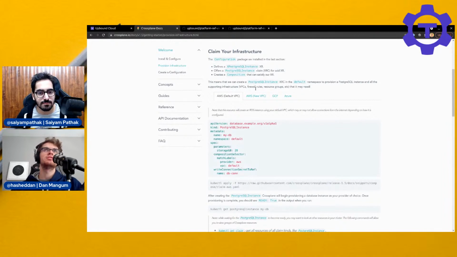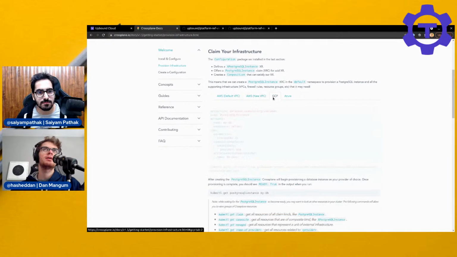This actually allows you to say, I want to match this to a certain composition. If you don't specify this, one will be picked at random, but this means that you could have your own labeling scheme, like environment dev or something like that, and then you could select the composition based on it.